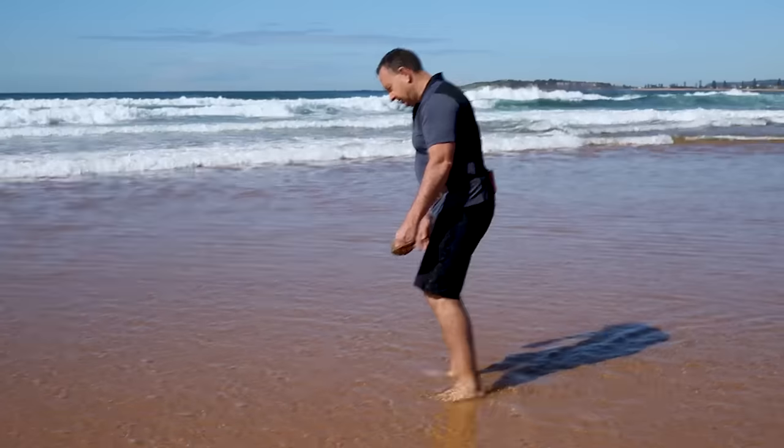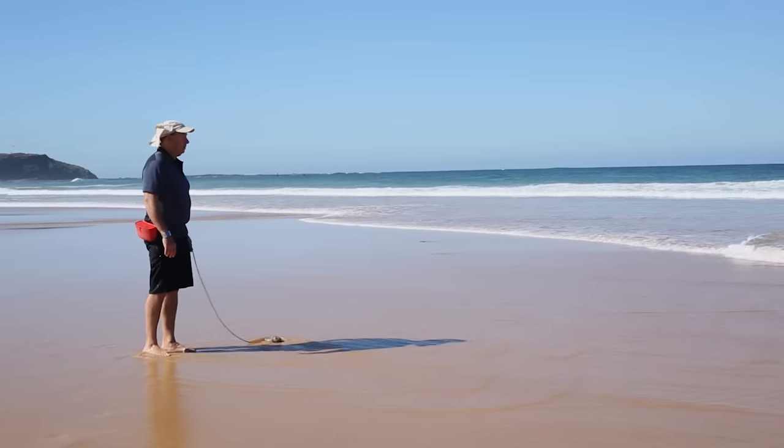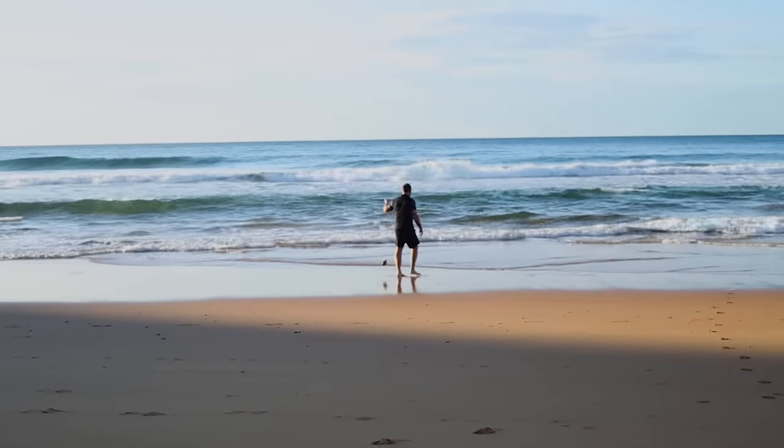Essentially the premium time for catching beach worms is right on the bottom of low tide. You can catch beach worms up to mid tide, although it becomes much more difficult, because most beach worms are generally located in that section of sand right at the bottom of the lowest tide. Tides also vary in height according to the moon phase — on really low tides that's a great time to go worming because you can reach worms you otherwise wouldn't. To summarize: the best time is really low tide and about an hour either side of low tide.